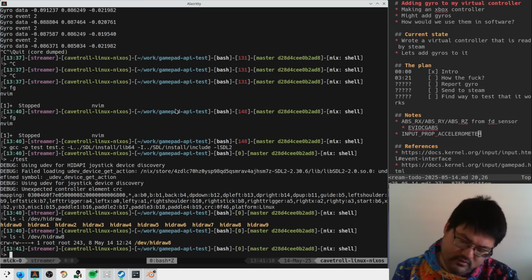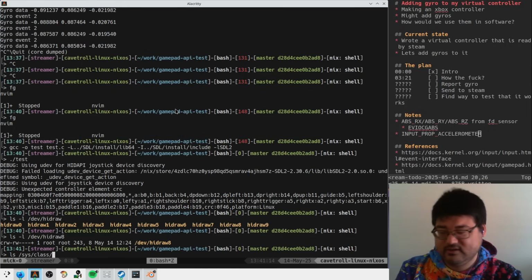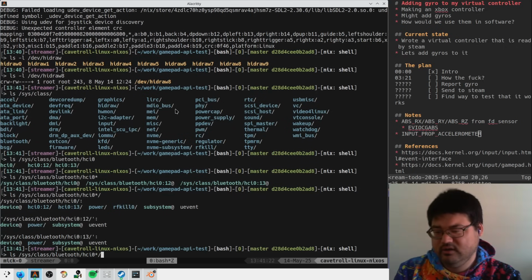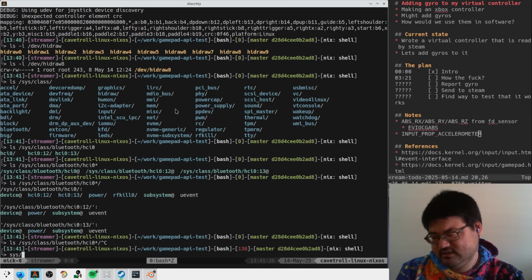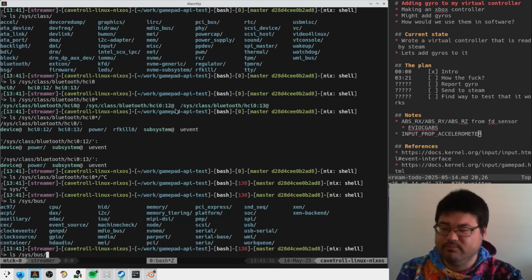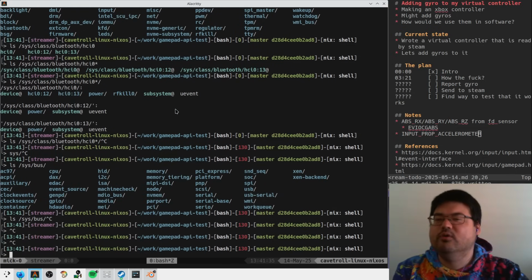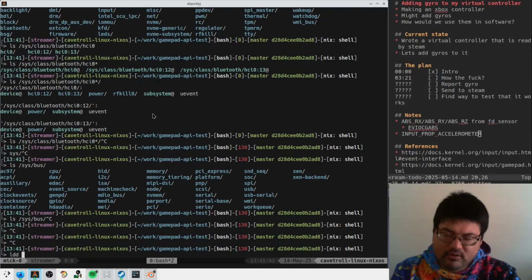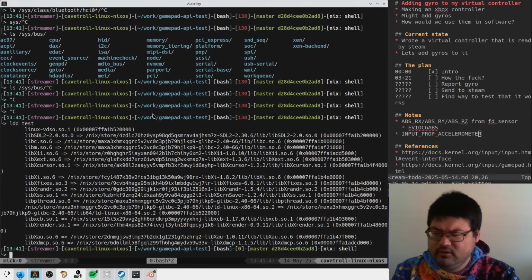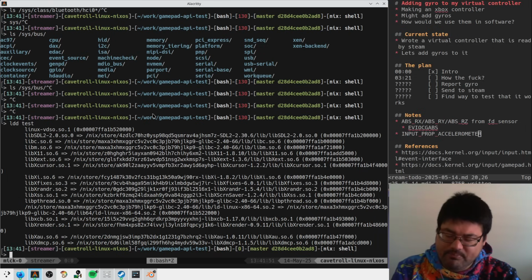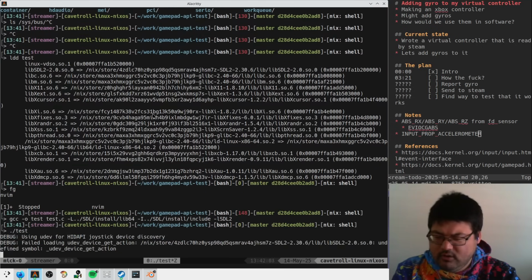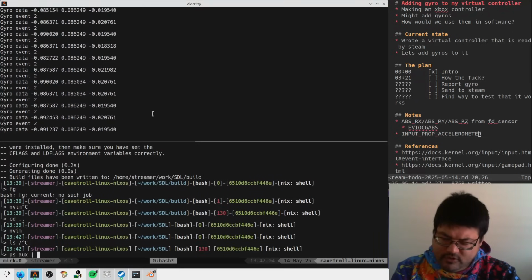I guess we can look at, can we get information about this thing? Like if we sys class Bluetooth, sys bus Bluetooth? No, it's not a bus. I was going to see who these are coming from, but I don't know if it's that easy. We could ldd our test executable, which is maybe not helpful because he might be lazy loading these things. So maybe what we do is run him and look at his mmapped files to see which libraries he's using. That seems kind of reasonable, maybe.